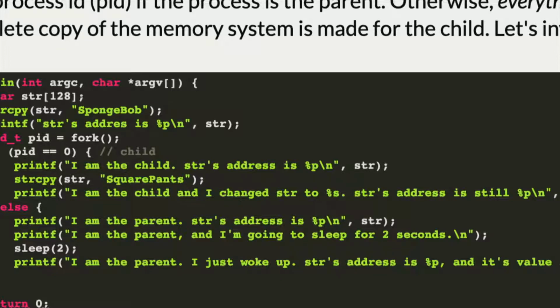If the parent and the child both change to the same value, square pants in this case, would they point to the same one? They probably won't end up pointing to the same one, although that depends on the operating system and how it handles string constants. Since this is an array, probably not the same one, as it turns out. These are details that depend a bit on how the operating system is built.